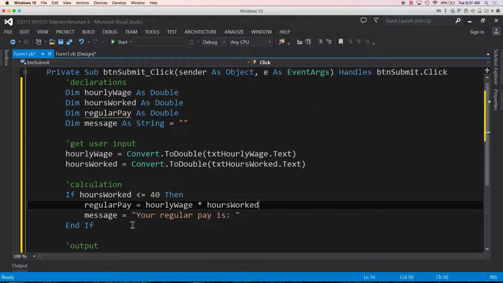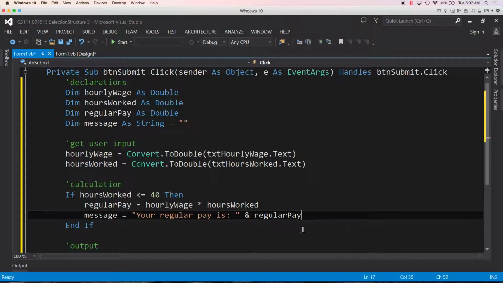Okay, so now that I have what the regular pay is, you may be thinking this. Now, I don't want you to type what I'm about to type. Regular pay. You may be thinking, oh, okay, good. I've solved for regular pay up here. So now I have a string that I'm going to send out to this variable called message, which is a string. Your regular pay is, and then whatever that regular pay is. But again, I want this to be displayed with the dollar symbol and the dot and the 2 numbers after the decimal point. So here's how you do it.